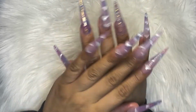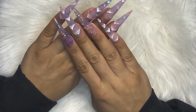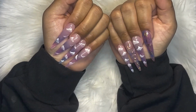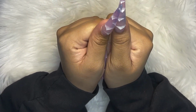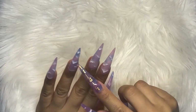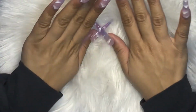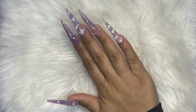And this is how the nails came out. Unfortunately, I didn't get one outside, but that's okay. I thought it was going to be hard to do my right hand, but like I said, it was actually easier to do my right hand. Let me know what you guys think down below.